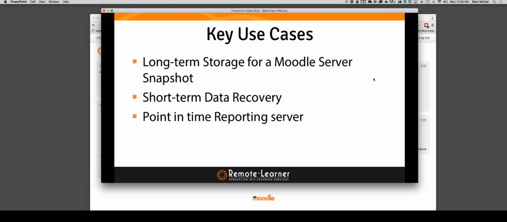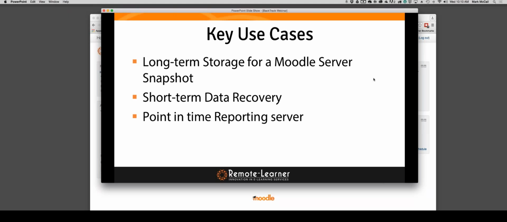With BackTrack, you don't have to worry about impact back on the primary server, on your production server. So very easily the next morning, you can come in every Monday morning, drag the Friday file over, run all the reports on the new server, and then when you have completed that reporting, you can either turn that server off, where it will tear back down, and then you can always turn it back up. But it's proving to be a very positive reporting server as well.